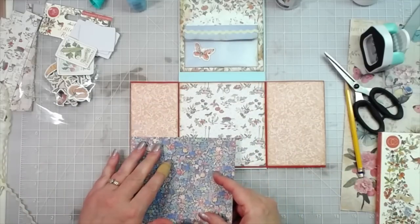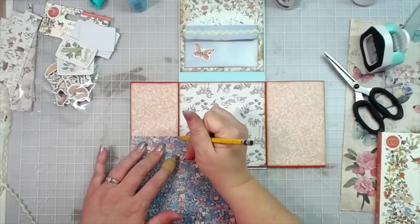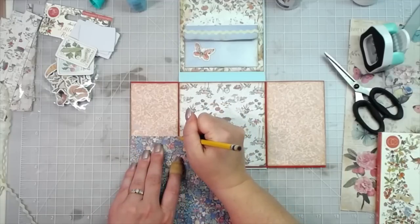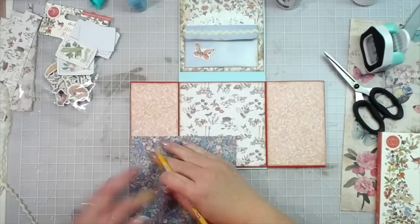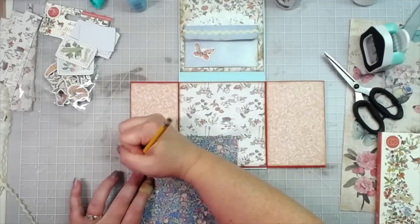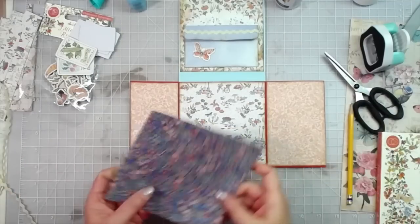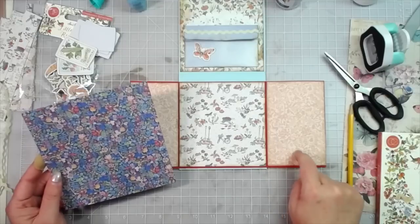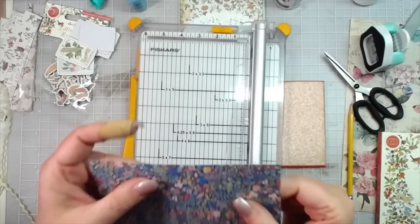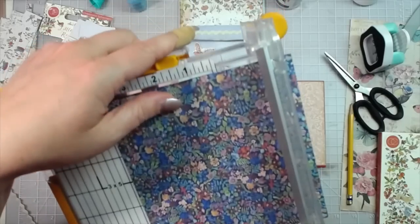Alright, I want the pocket for this one to be about that tall and that wide, so I'm making myself a pencil mark to figure out where I need to end this. About there. And then I'll just cut it straight across for this one, and then we'll get the width for that one in a second. So let's go pencil mark on height.